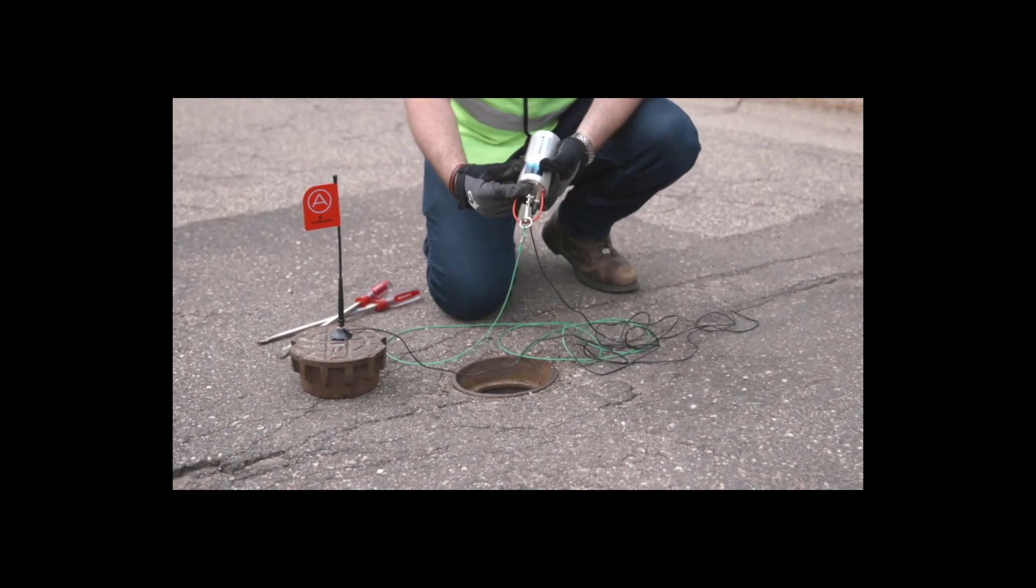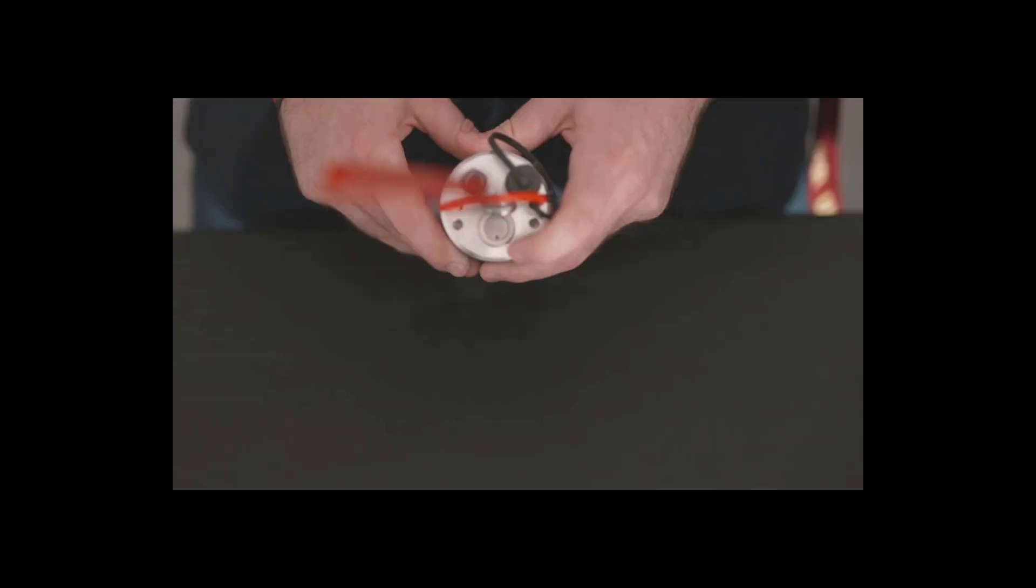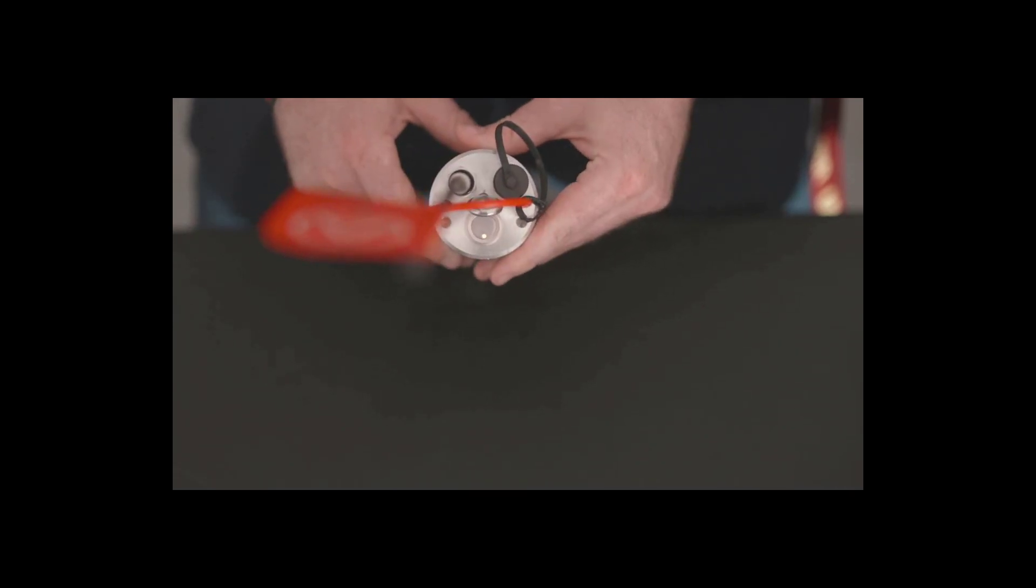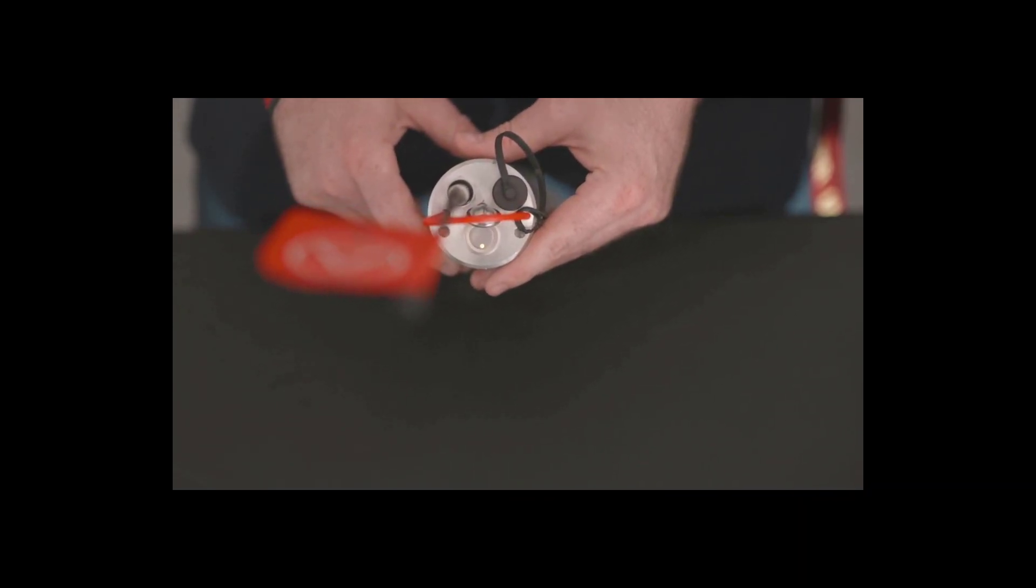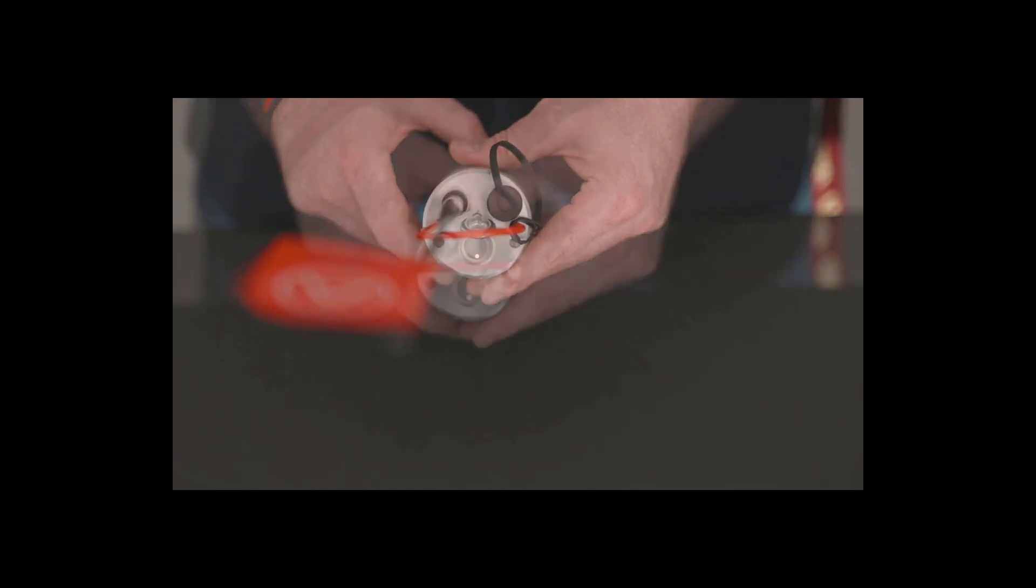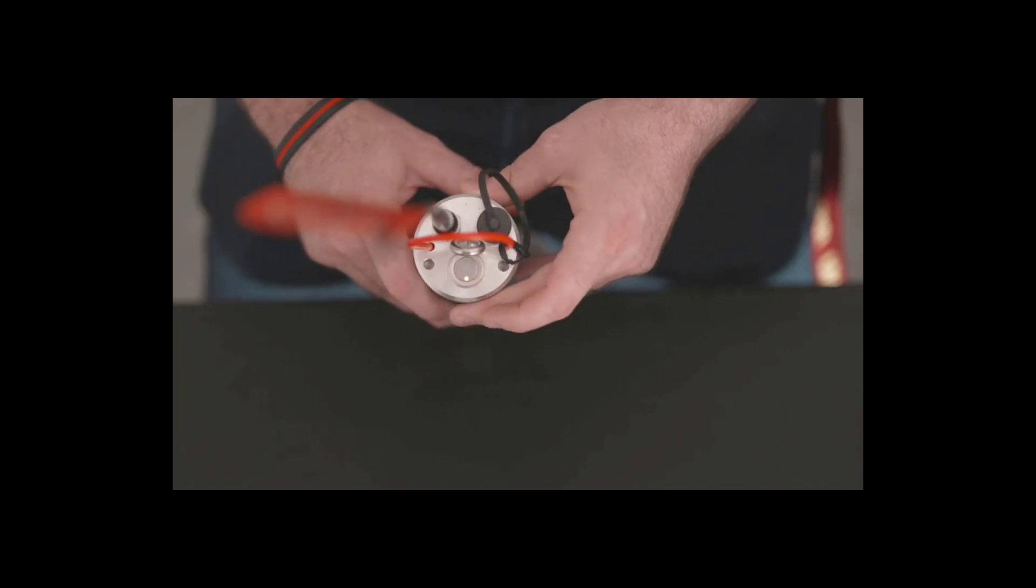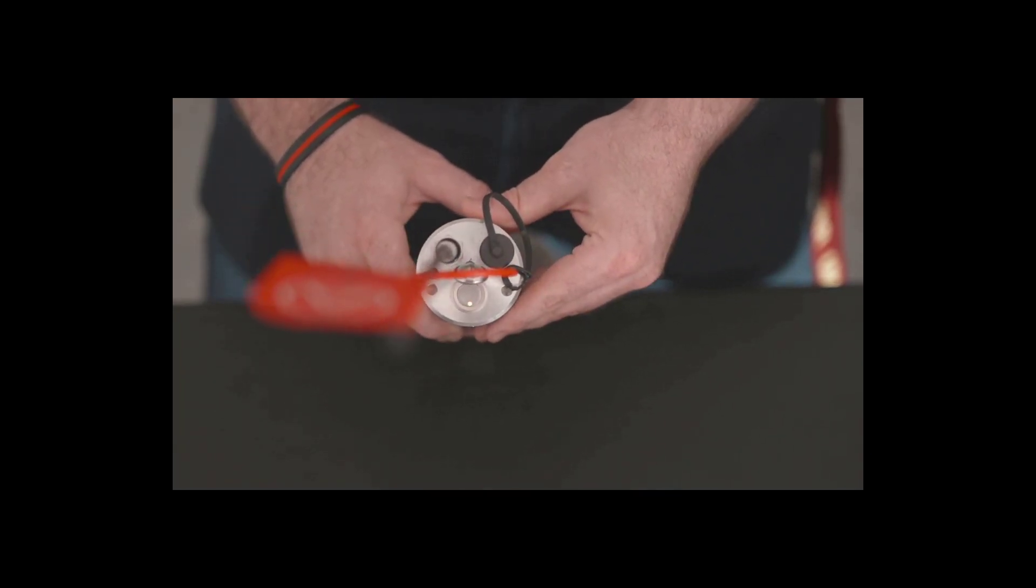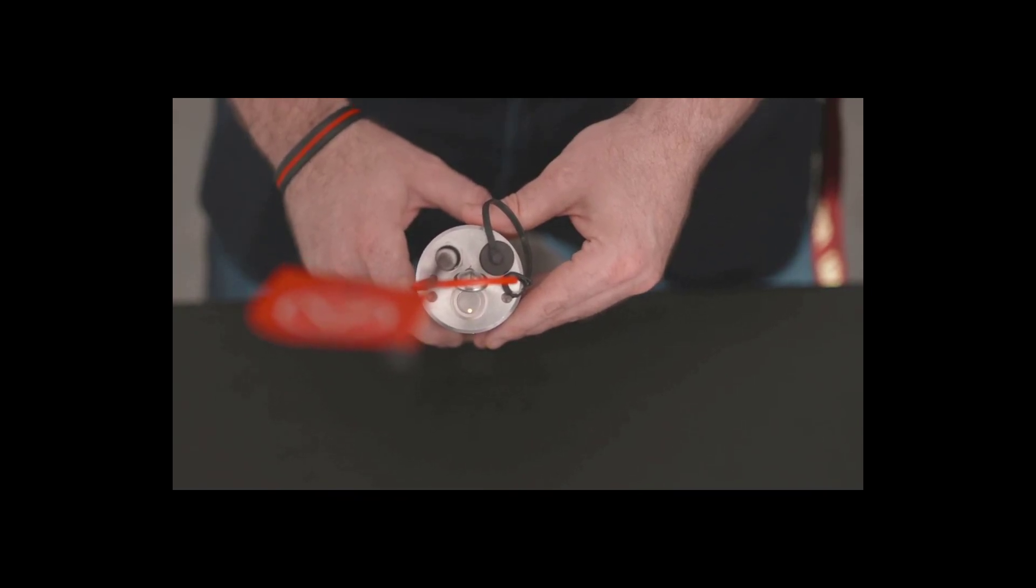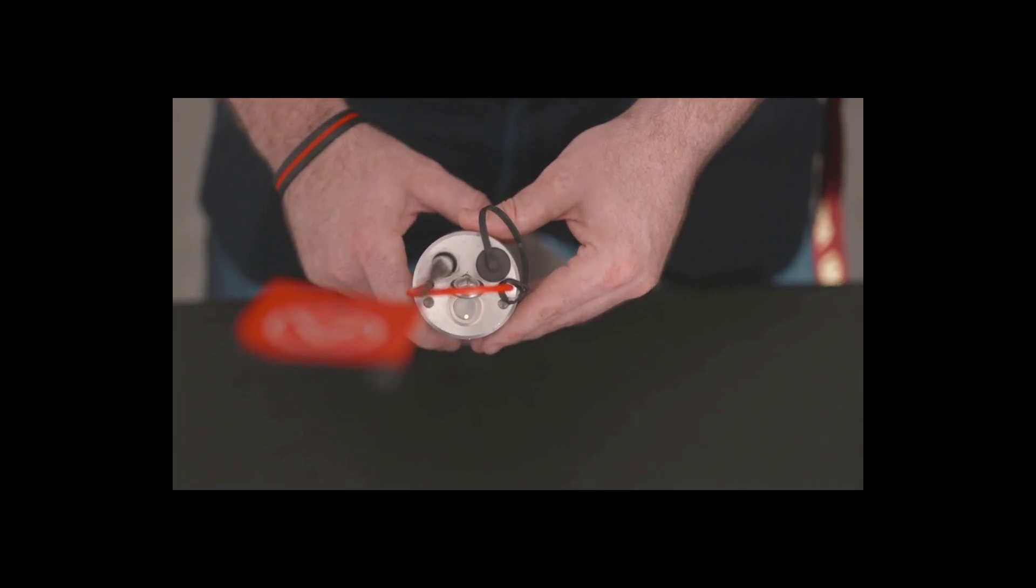The sensors are powered on by pressing the power button and holding for a second or two. When powering up the sensors there are two power settings available for use. The first setting is a steady red light. This setting is when you are doing leak detection on all pipe material except plastic. The second setting is a blinking red light and this setting is for doing leak detection on all plastic material pipes. This setting is achieved by pressing the steady red button again for a second or two. This will change the steady red light to a blinking red light.